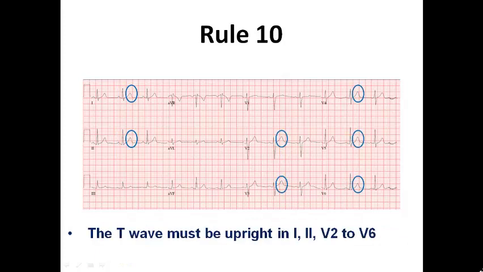Then finally we come to rule number 10 which means that T-wave must be upright in lead 1, 2 and from V2 to V6. And this is something considered logical because the lead 1 and lead 2 complex is predominantly positive. So the T-wave would be positive in lead 1 and lead 2. And as we mentioned about the general rules of T-wave in the lecture of ECG interpretation that it would start to be positive from V2 and continue to be positive till V6.